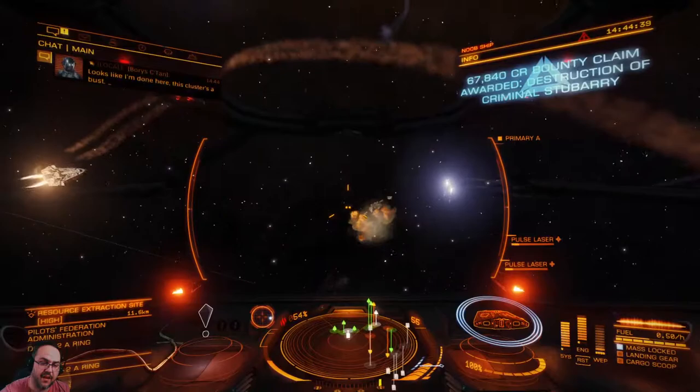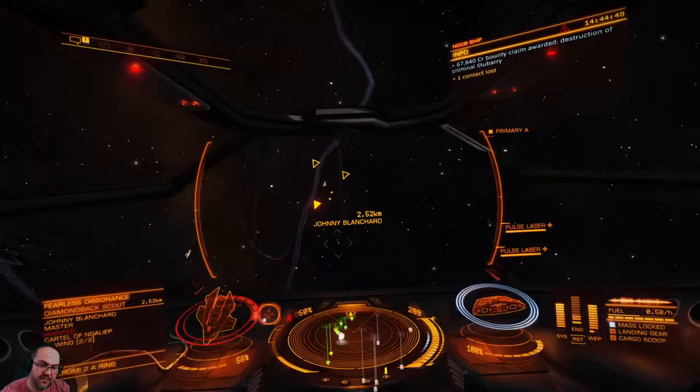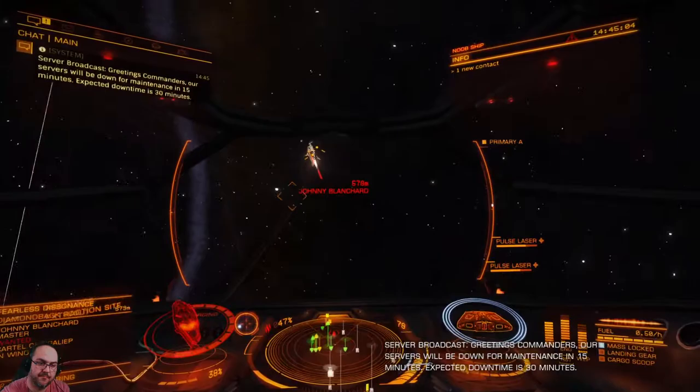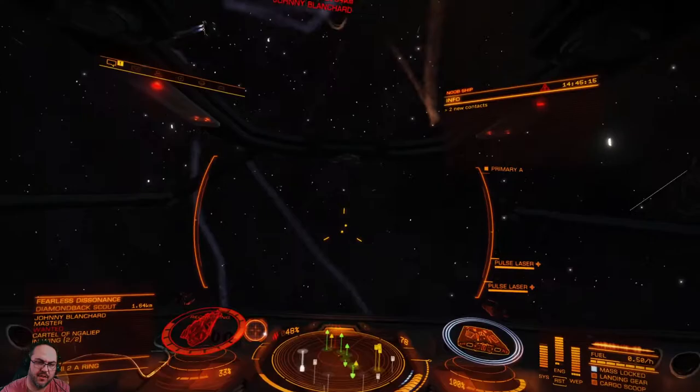Well earned. Now this dude's on 60%, brilliant. Let's go. 56. I think I got a shot on there. He's gone red anyway. Getting into the swing of this. 42. Sorry, mate. I hope he didn't blow me up just for bumping into him.